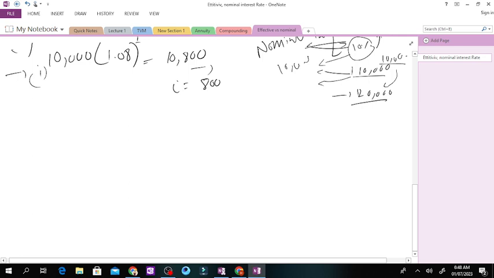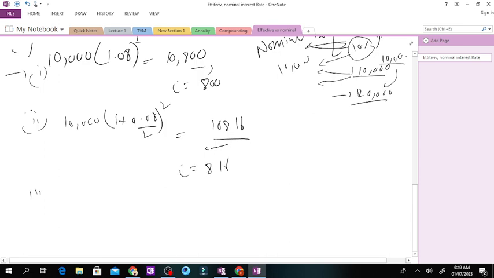But if you really want to calculate, you have to convert that annual interest rate into different categories: semi-annual compounding, quarterly compounding, monthly, daily, or continuous compounding, if the condition is like that. Number two, if we want to calculate, let's say $10,000, 1 plus 0.08 in the semi-annual case, then we have 10,816. So in that condition, we have 816 interest.